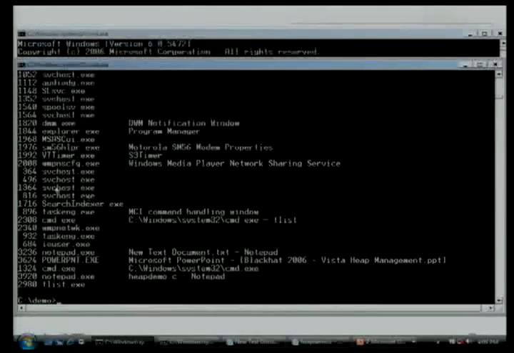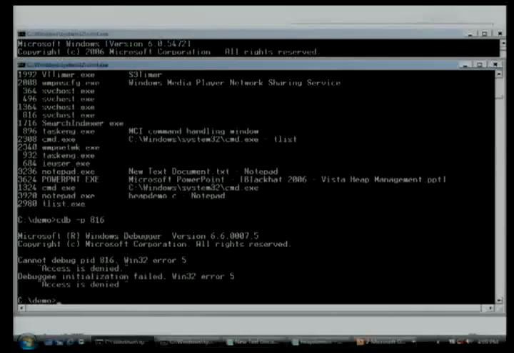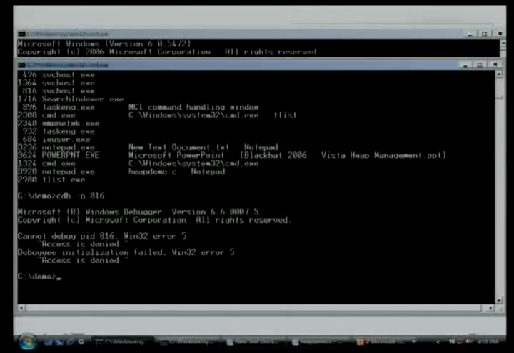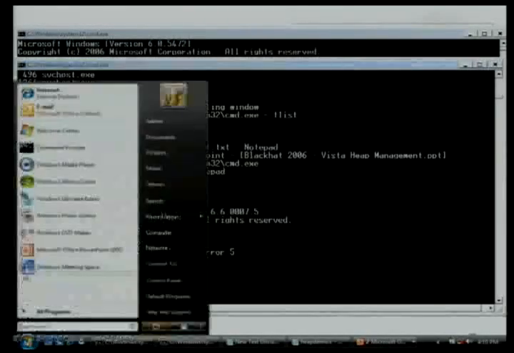Let's pick an svchost somewhere here. The account is limited, so I can't really open this process, so I have to run as admin.